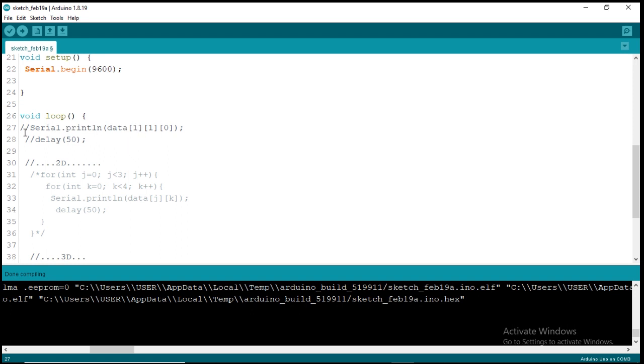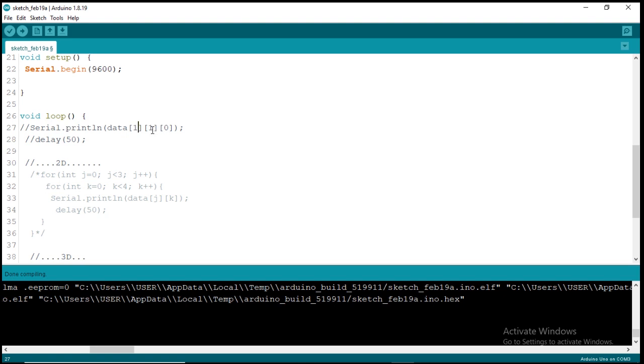Whenever you want to access those elements individually, you use this pattern by using the Serial.println data, then the element size, the array size, how many arrays you have. We have 2 arrays, so we are going to use the index number of 0 and 1. Then how many columns, the row and the column, okay.